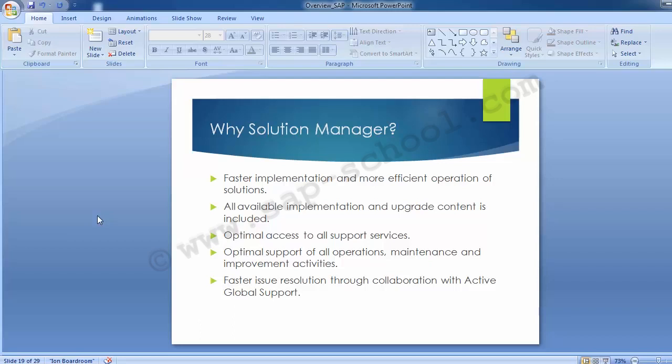So SAP subdivides its concept of solution management into different main areas, like global strategy and senior level management, then business process management, system management, software change management. So whatever management you want, you can subdivide your different areas accordingly, and you can manage those things. Even the support desk management is there for your day-to-day support of different issues.